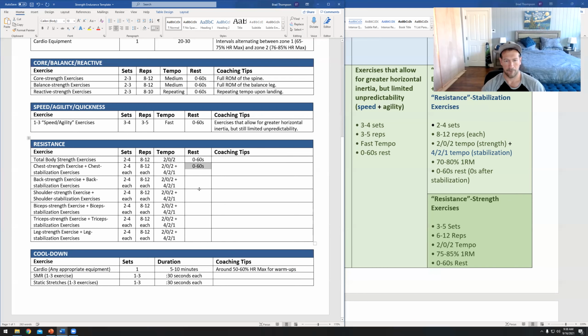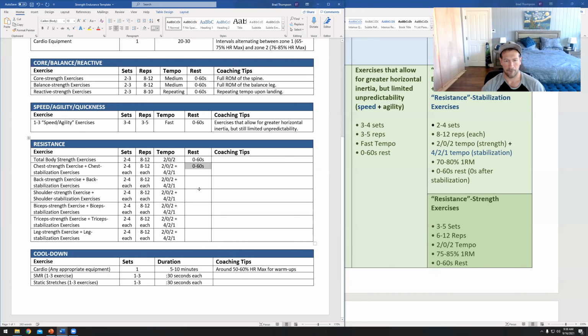Anyway, that's hypertrophy, right? Those are all of our hypertrophic rules. Again, we didn't have to change much. We kept this the same as our strength endurance stuff in this entire section, and our cool down hasn't changed since stabilization. The only thing that we changed was we went up with the overall training volume. If you think about your training volume of 2 to 4 sets, now it's all the way up to 3 to 5, because our reps have gone down.